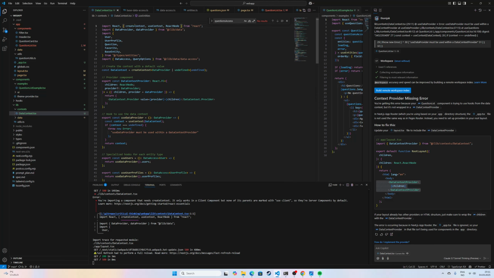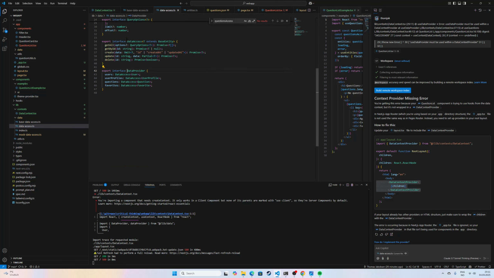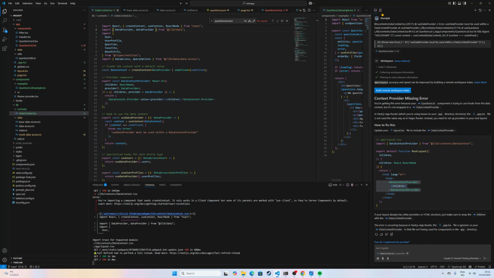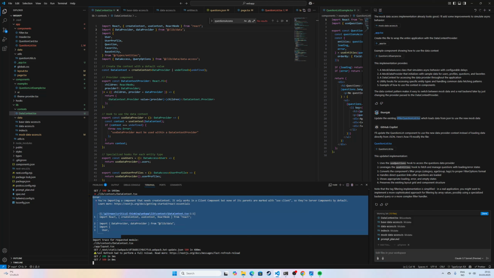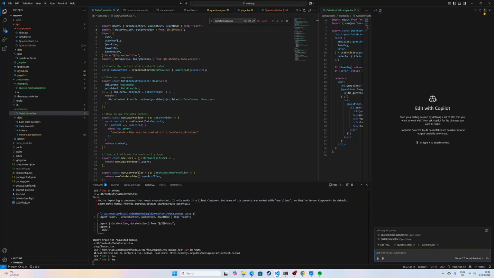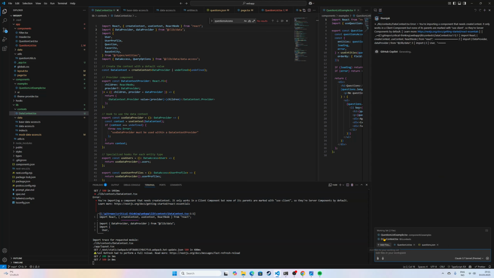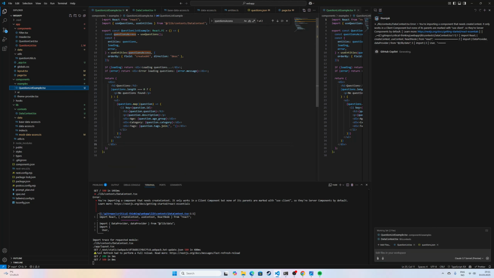Line 1. I am not sure. I kind of understand the error, but at the same time did not understand which component it's talking about. Not that I have that many components. Must be this one, I guess.